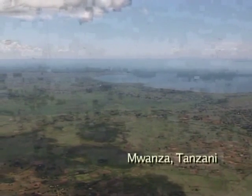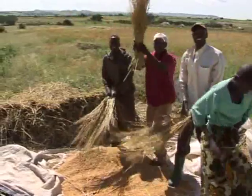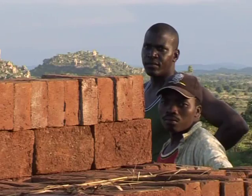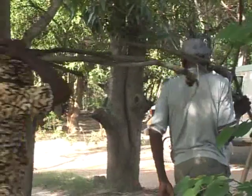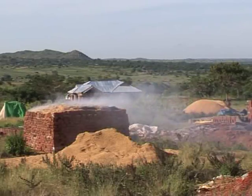Lake Victoria, northern Tanzania. Here, farming has been going on for centuries, leaving few mature trees, increasing the pressure on those remaining to provide fuel for cooking and firing bricks. It's the demand for bricks that's causing the greatest risk to the last remnants of forest, and inspired the Mwanza Rural Housing Program to develop alternative sources of fuel.